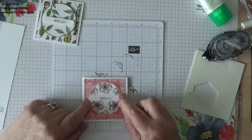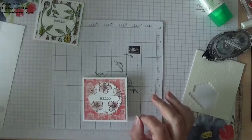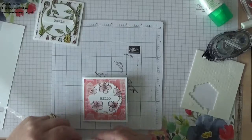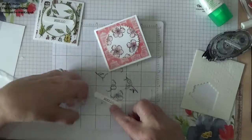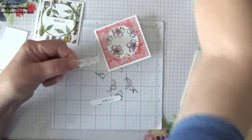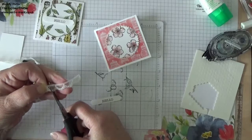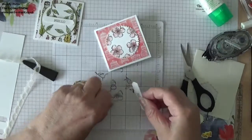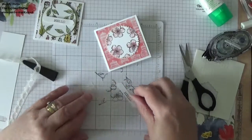And then this is going to go on here, and I thought, just to make it a little bit more feminine, I would put some twine on, or shall I put some lace on? How about we put some lace? That would look nice. It doesn't need to be an awful lot, so let's do 2.5, I think. I need my nice sharp scissors for this. Yeah, that's what we'll do.